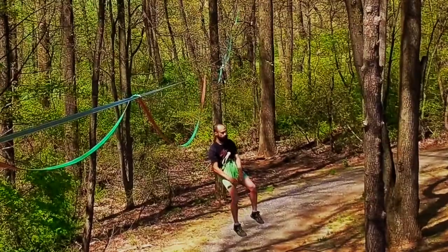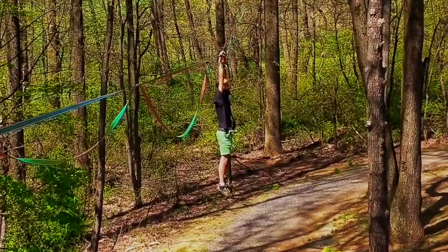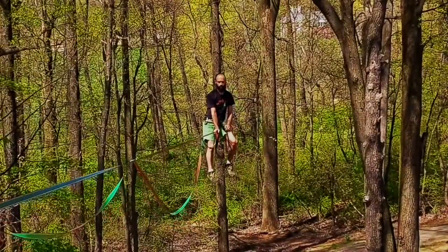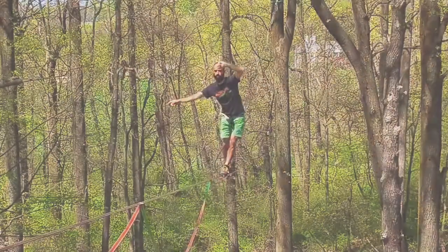First, they must leash climb from sitting in their harness to hanging from the slackline. Second, they must mantle from hanging below the slackline to sitting on top of it. And third, they must mount the slackline from a seated position to a standing one.